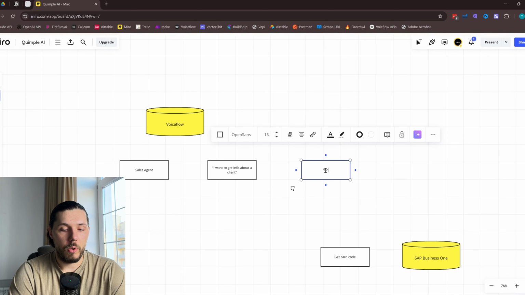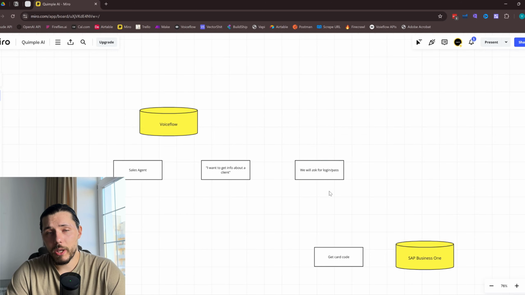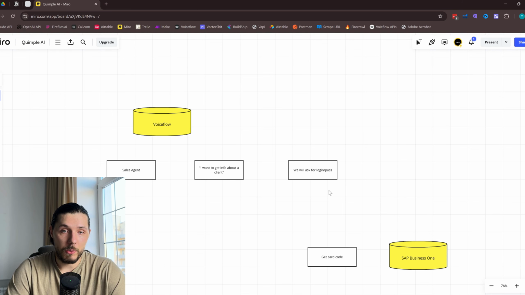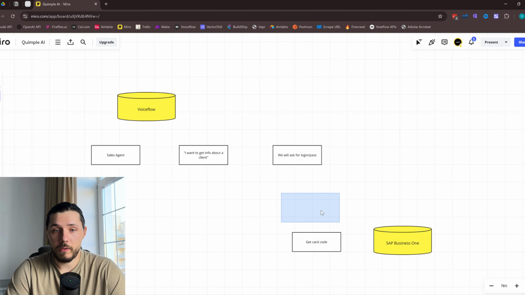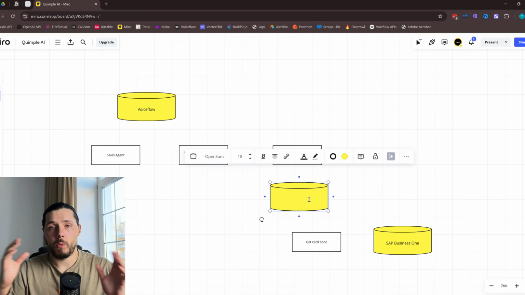So we will ask for a login and password. Again, you can do the login password thing through Voiceflow in a lot of different ways. The very standard approach that we're going to use with Airtable is not super encrypted, but again, this is not for the sake of security, it's more for the sake of separating their workflows.